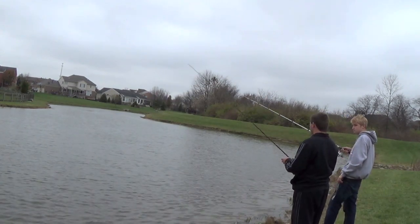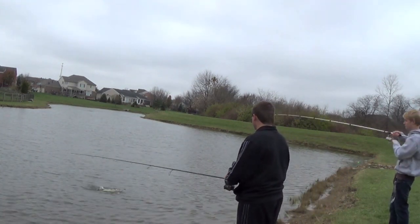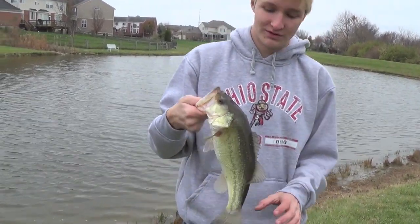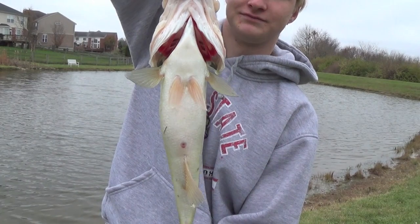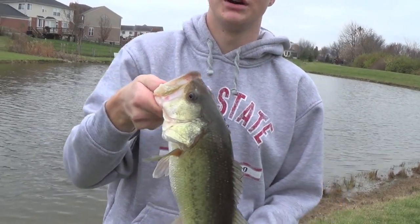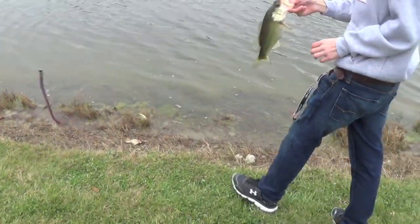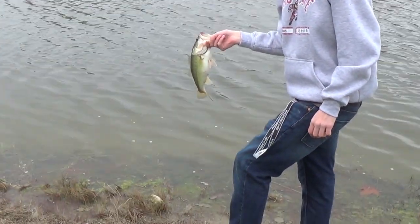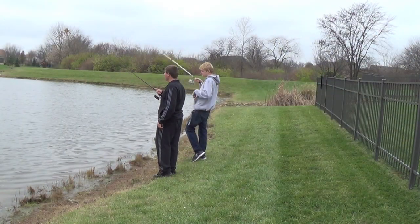We're probably going to get some more. Beautiful fish. It's the middle of November and we're still whacking them — some good numbers and hopefully some good size later on today. Another two pounder. Look how thick this fish is. You can just tell it's fall and they're just feeding up a lot. They're hitting the baits really light but they're just pulling so hard. We've only been here 45 minutes and it's going to be a great day. This is about the eighth or ninth fish, and they've all been good quality.